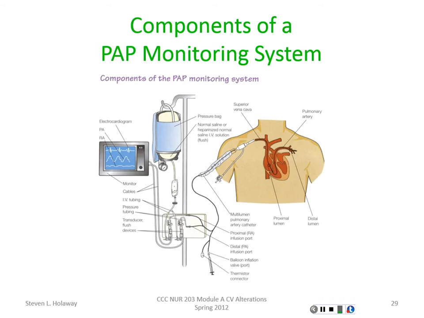The setup is very similar to what we looked at with the arterial line, in that basically you have a pressure bag, you have tubing that is attached to it. Do me a favor and don't open this one up. I'm just going to have to run this one, and that's kind of what the tubing looks like in the package. I'll have some for you to work with in there.